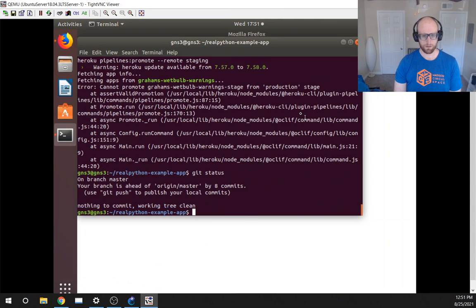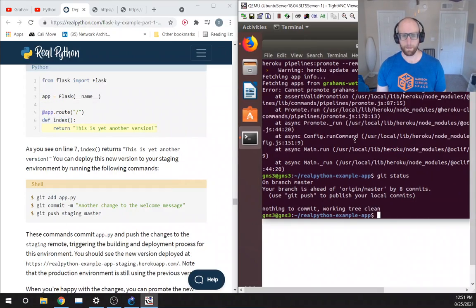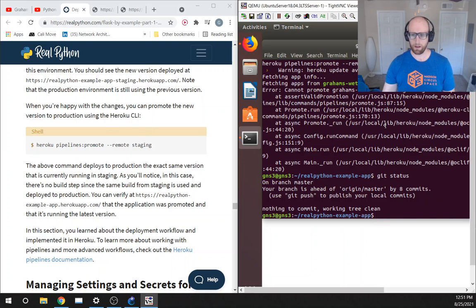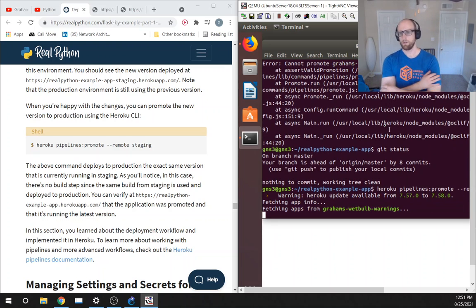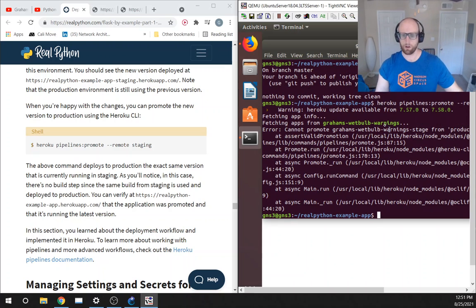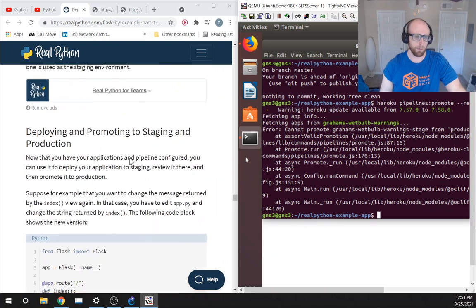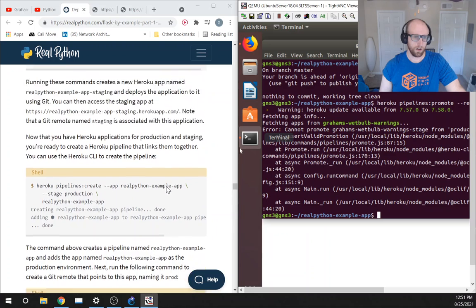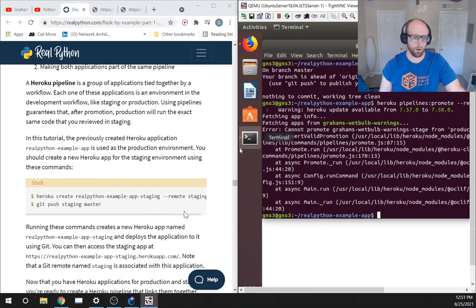Let's do a git status. Okay, the git status is clean. So let's try these commands again. So we're going to try heroku pipelines:promote --remote staging. See, now I would think that you would want remote production there because you'd want to promote it from staging to production. I mean, clearly some of these commands didn't work.